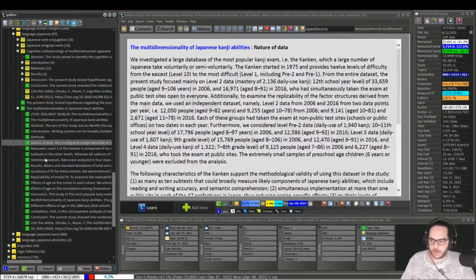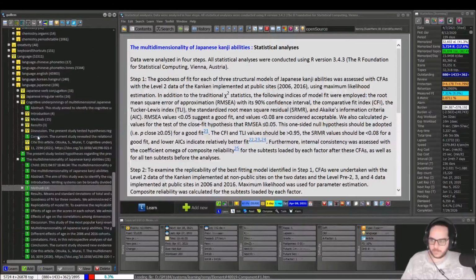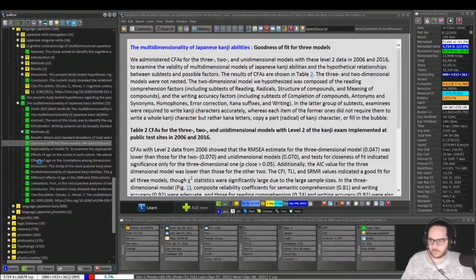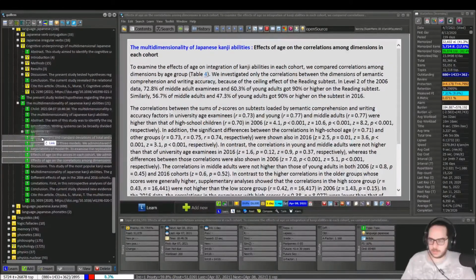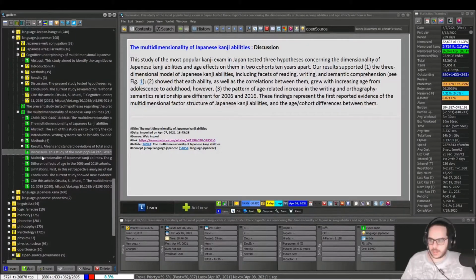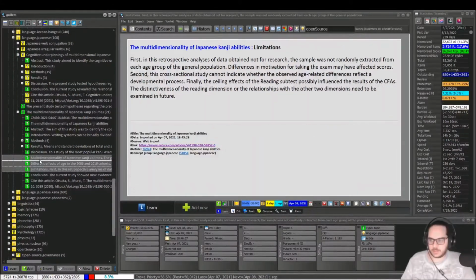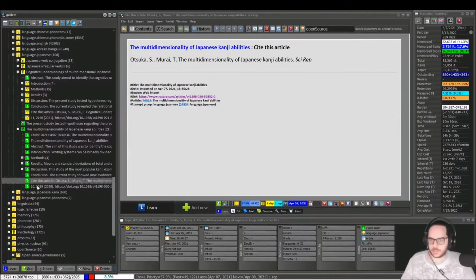So I will put everything inside it. Now I have results, all of this inside results. Now discussion. Well, limitations inside the discussion. Conclusion inside this article if I want to keep it, same as before.